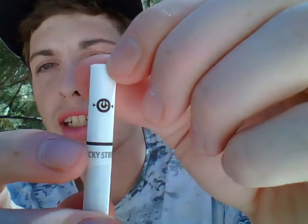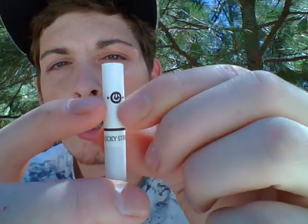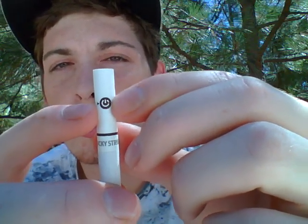It's an all white cigarette. It does have a little bit of black. It has a black stripe right there, right above Lucky Strike on the filter. And then it has two arrows pointing to a little power symbol. And I guess that's where you click it. Kind of a squishy filter.